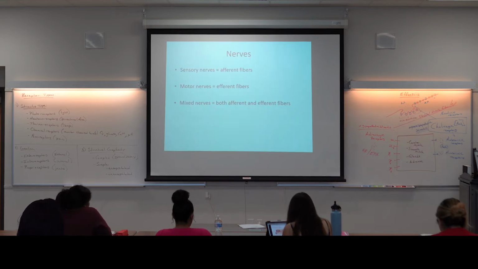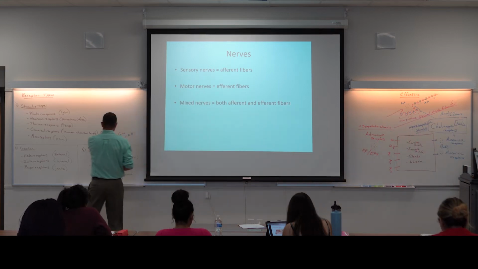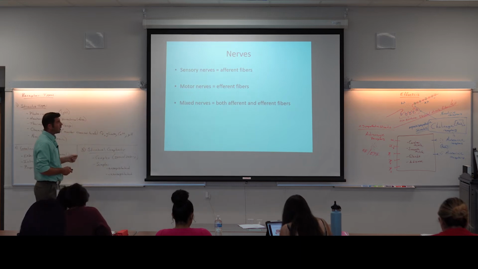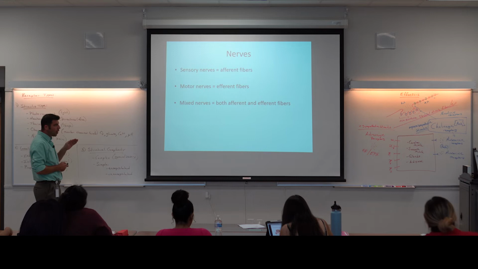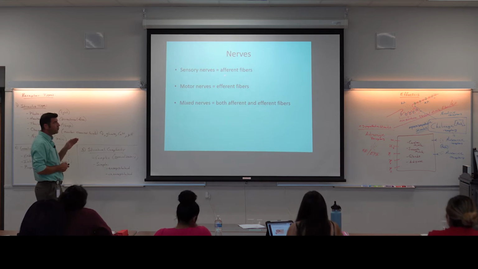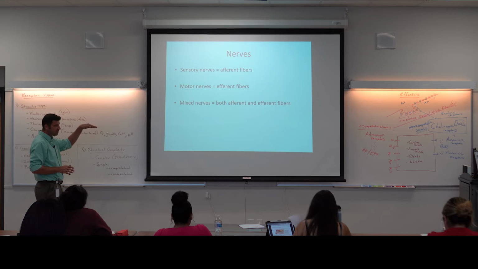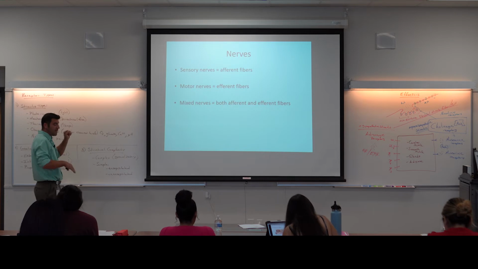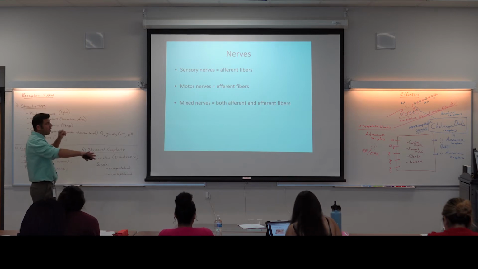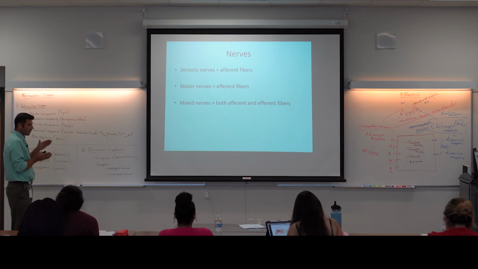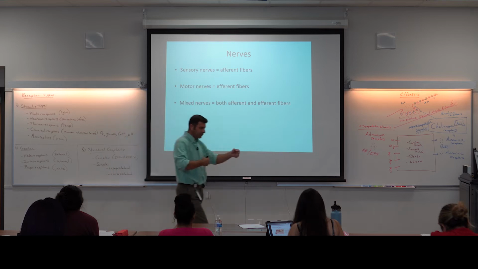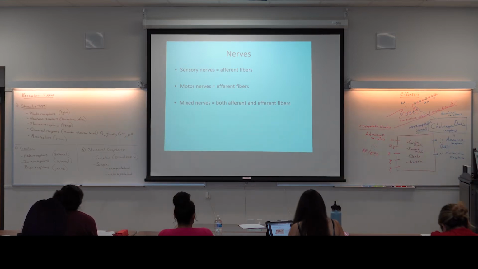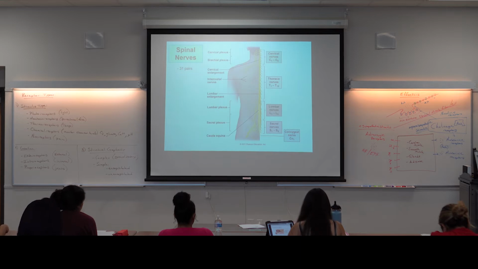I was about to point out the thing that I had been mentioning a couple of times when we were first doing our sketch of the spinal cord model, where we were talking about the dorsal roots always carrying sensory information. So we said dorsal roots were afferent fibers only. They're going towards the brain and spinal cord. Where the ventral root was motor nerves only. It was only these efferent fibers carrying signals away from the brain and spinal cord. But then when we got out to the spinal nerves, we said that they were mixed. They had both afferent and efferent signals. It was a two-way street. Signals going towards the brain and spinal cord, and also signals going away from the brain and spinal cord.